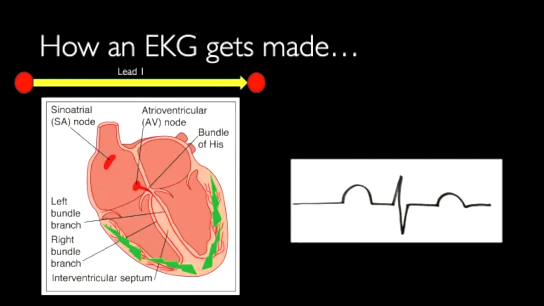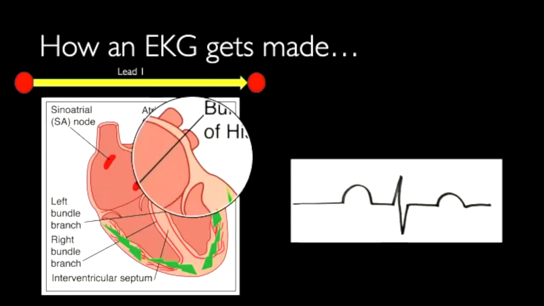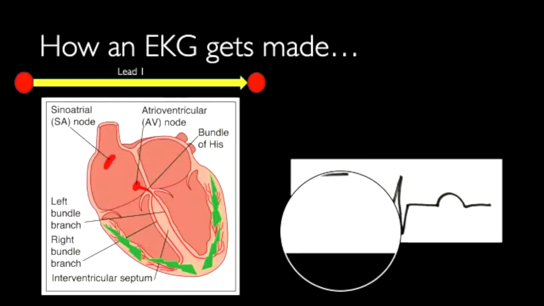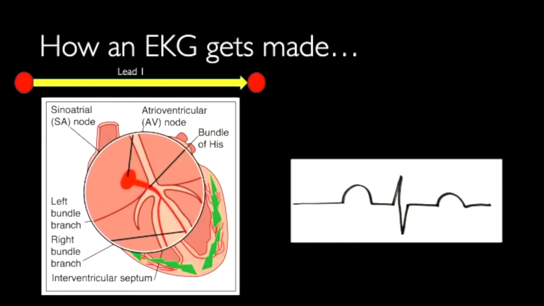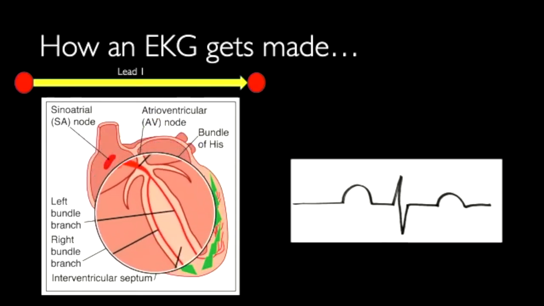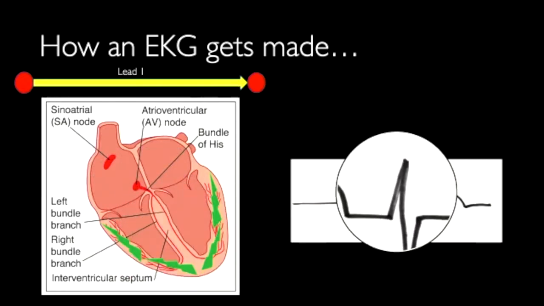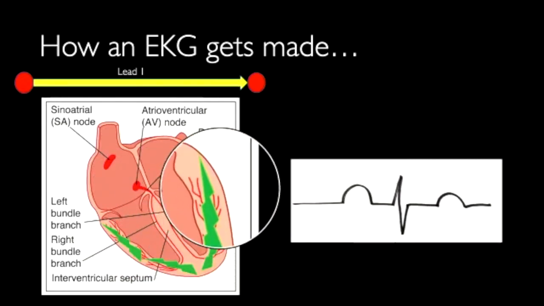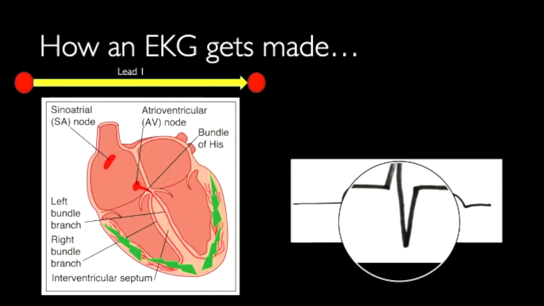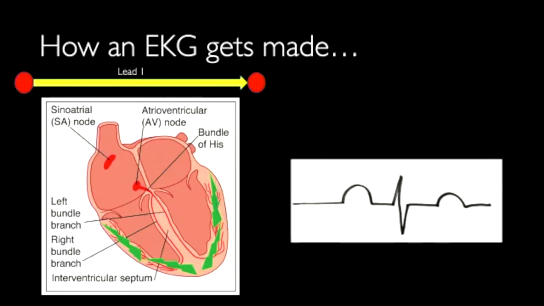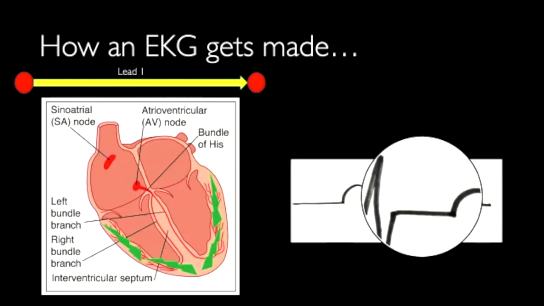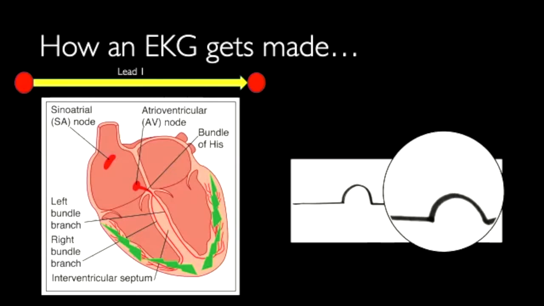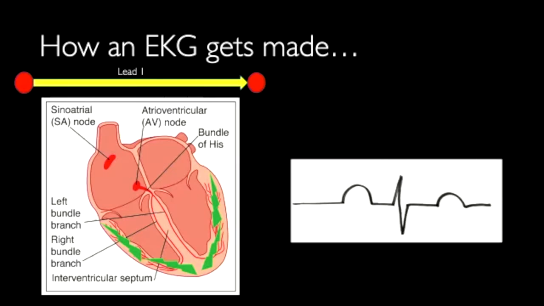So just to review one more time with feeling, the SA node starts, the atria contract, it makes the P wave. The PR interval is here because that's where the AV node is holding on to electricity before it is released into the septum, which starts your QRS complex. It gets to the bottom of the heart, goes back up the sides, up the ventricles, which causes the rest of the QRS complex. And then everything sits for a minute during the ST segment. And after everything sits, you get repolarization, and the repolarization is your T wave. That is the way that the electrical signals in the heart work.